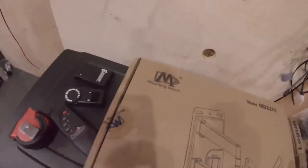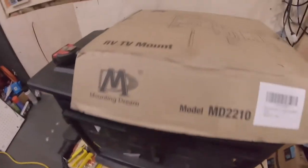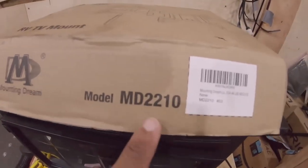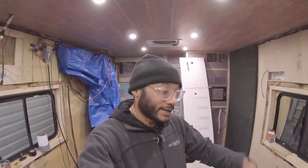We're continuing with the process of prepping the walls for the wall paneling to go up. This is what I have for my TV mount. It's called Mounting Dream, model number ND2210. If you're interested in the same model, I got it on Amazon. This is going to be kind of like a how-to install also.